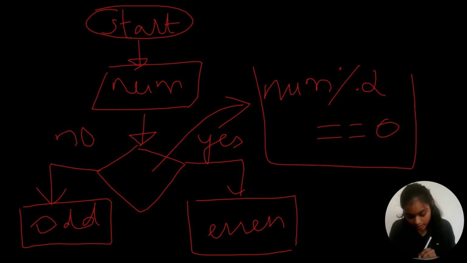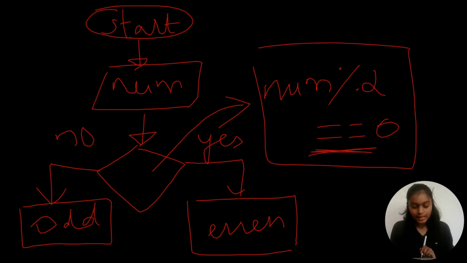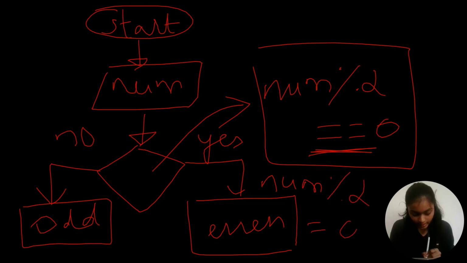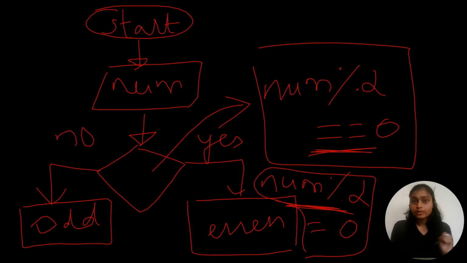So here the reason for indicating 2 equals is that in coding a language, if I'm making a number mod 2 just single equal to 0, this indicates I am assigning this value 0 to this value. I don't want to assign any value. I want to check for condition. So in order to check for condition, we have to indicate two equal signs. So this is the graphical representation of finding an even number or not from the given input. So I hope you guys understood the example over here. Let's move on to next.